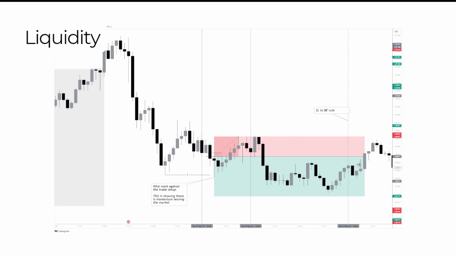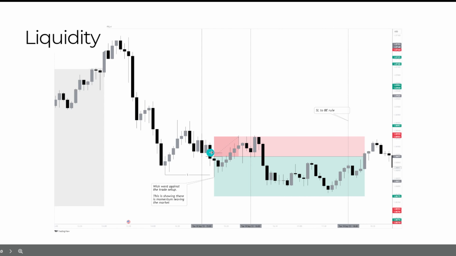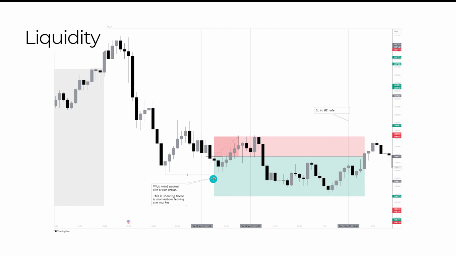Now, what we want to be aware of is if we are looking to take a trade similar to this, and we see a strong wick going against the narrative after it's taken maybe some liquidity from somewhere like this, then this is a good indication that we do not want to be in a trade around this area, because that liquidity grab or that wick is likely going to fuel a further push to the upside and take out our stop losses, or even the momentum is then going to die out like we can see in this situation just here.